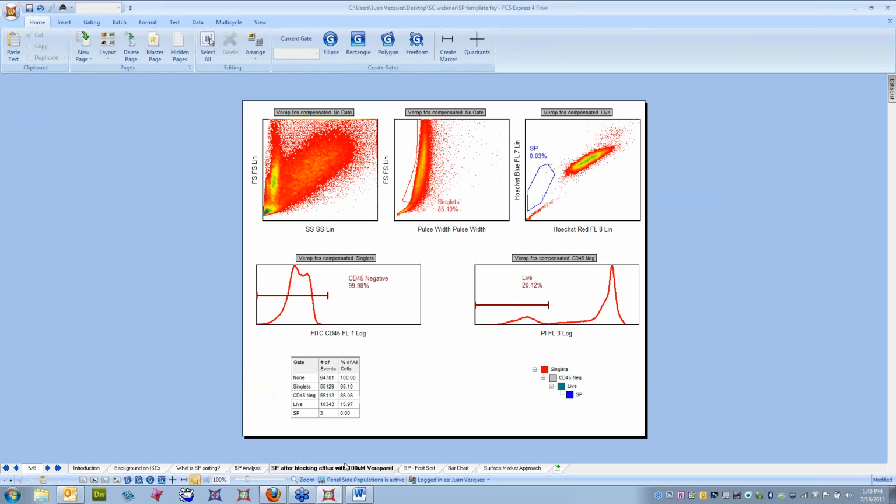So these are the same cells, a homogeneous prep of intestinal epithelium, but this time they're pre-incubated with verapamil to shut down the efflux of the stem cell. So now they're forced to take up the dye, and you can see that they've all cleared out of the SP gate that was pre-established, and they've shifted into this non-SP bunch kind of in the center of the plot, validating that what we have is in fact side population. And in the bottom right, you can see the gate logic lined up. And Juan showed that earlier with the human cells.